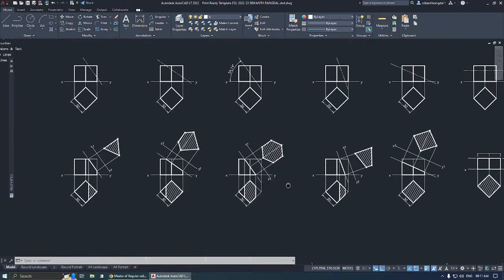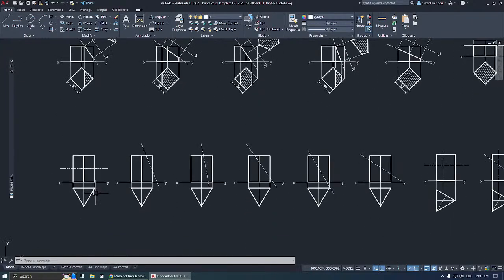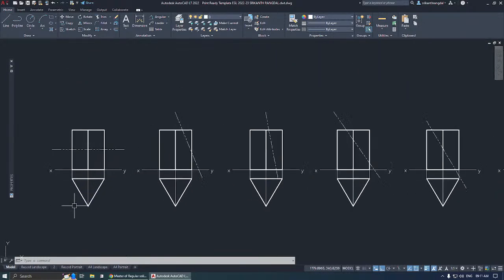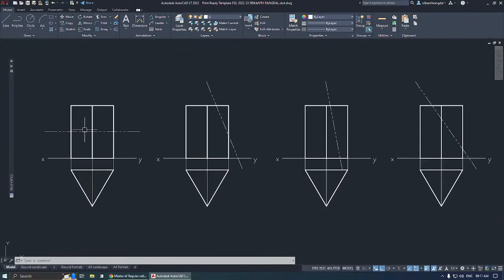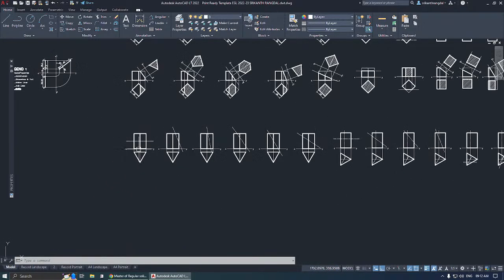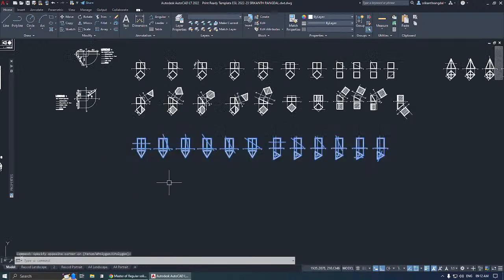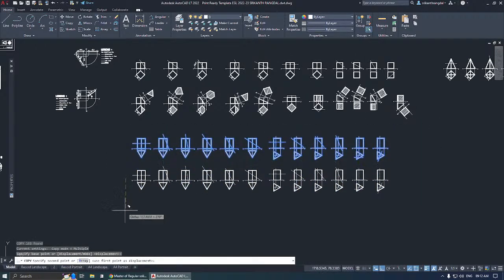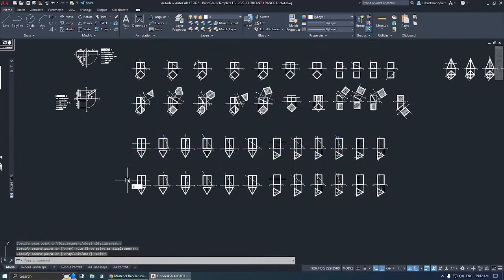So after having done with the cube, let's go ahead and see the triangular prism. Again, you can see the question diagrams have been given here with the section plane given here, front view and top view. One of the base edges is parallel to VP. This is the position in which it's resting. And for all these other positions, we'll have to find out the sectional top view and the true shape of the section. Let's go ahead and start doing this. The list is very big. Let's copy this. And let's start.